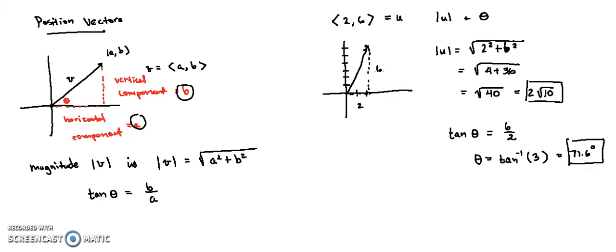Okay, so there's our magnitude. That means this distance right here is 2 square root of 10. We can change that to a decimal if you want to just kind of make sure that that makes sense. 2 square root of 10 is about the same as 6.3 over here, 6.3. So that does make sense. That seems reasonable for this triangle. And our theta, our angle right here, is 71.6. And again, that seems pretty reasonable.